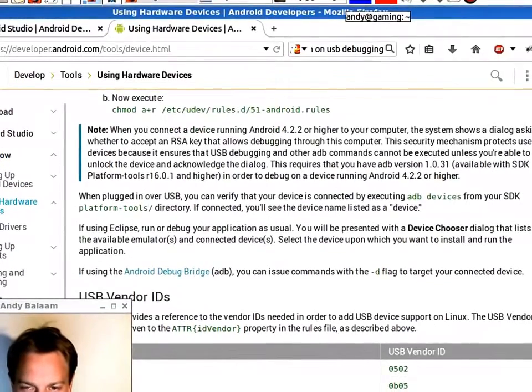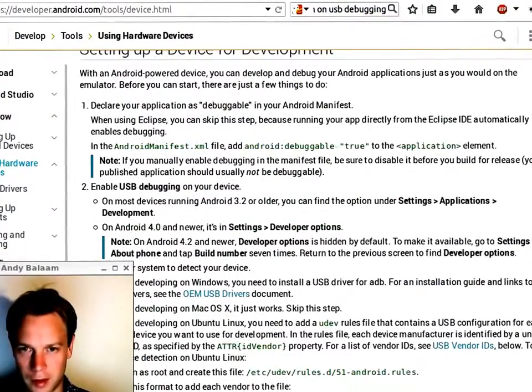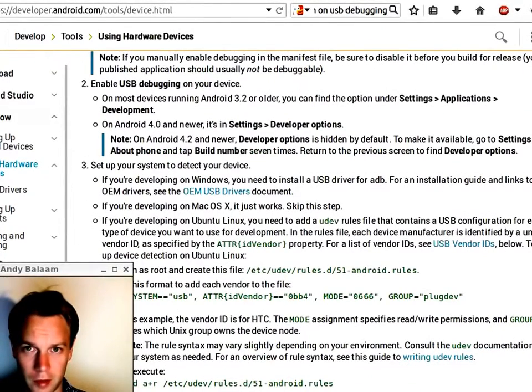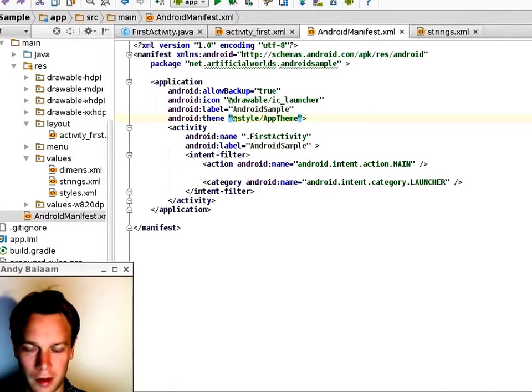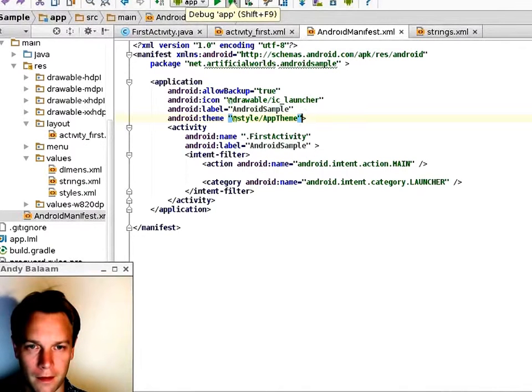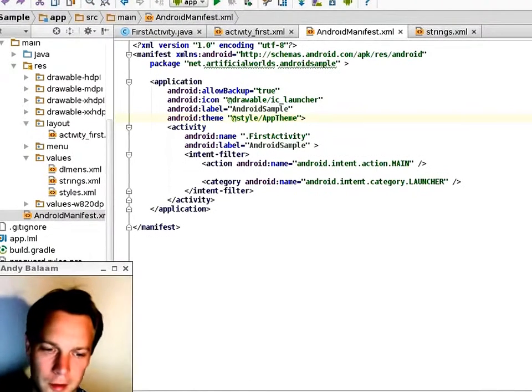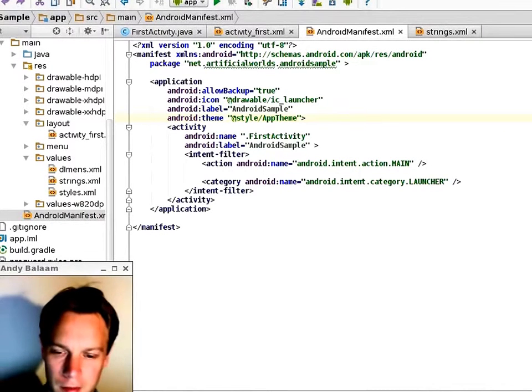So now, I know that my phone has been enabled for debugging, and that my computer knows about my phone sufficiently to recognize it with ADB. So now I ought to be able to run this program on my phone. Let's try it. So I'm going to click on the debug button. I could have clicked on the run button, possibly. Something's bound to go wrong, so I'd rather be in debug mode.